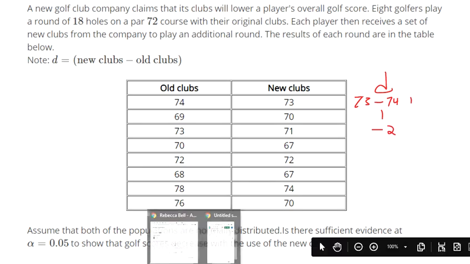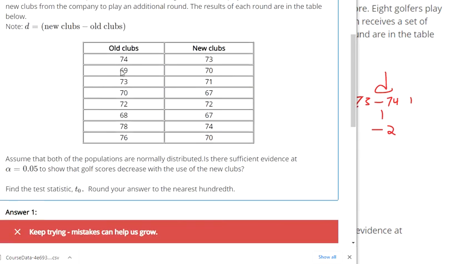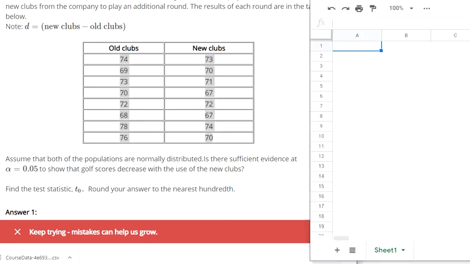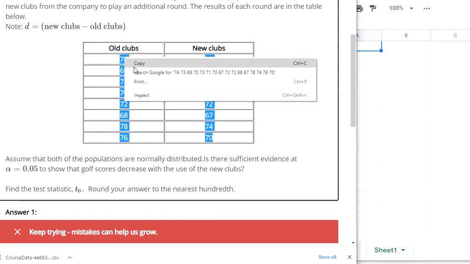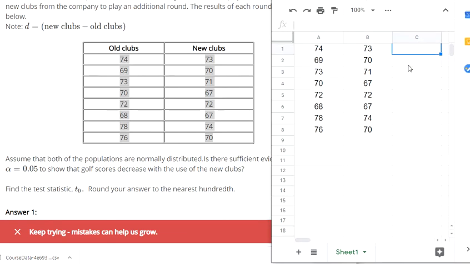You could keep going that way, but it's actually going to be way quicker if you pull up your data in Newton and highlight it all, and then open up a Google Sheets document where you can copy and paste it. If you got it copied, right-click and copy, come over here, right-click paste, then you don't have to type in all the numbers again. Now you can tell Google Sheets to quickly calculate the difference. Type in equals, and then remember it's supposed to be new clubs first according to their formula. So I typed in B1 subtracted by, you can click A1, that works too.